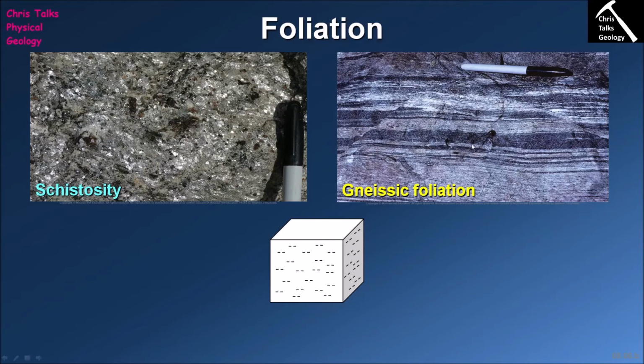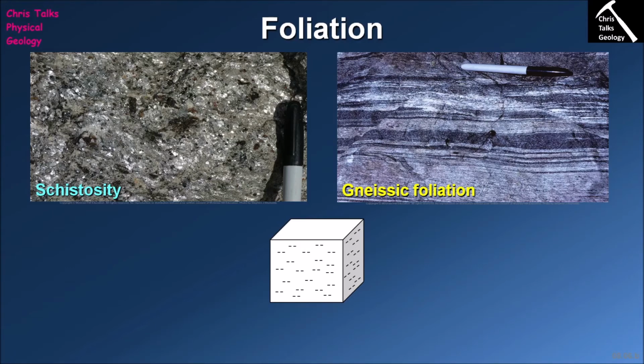So when we look at this gneissic foliation, we will see a similar pattern to the schistosity. So if we took a piece of gneiss, or a block of gneiss, and we looked at it, we would be able to see the gneissic foliation on one face. We would be able to see the gneissic foliation on another face. But if we look down from the top onto our block of rock, we would not be able to see the gneissic foliation. And this once again is a reflection of how the minerals are arranging themselves.